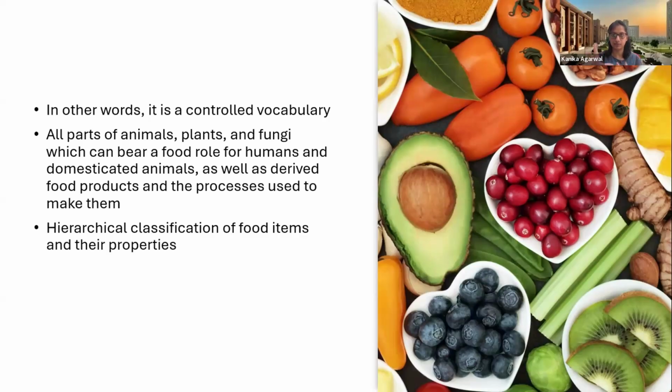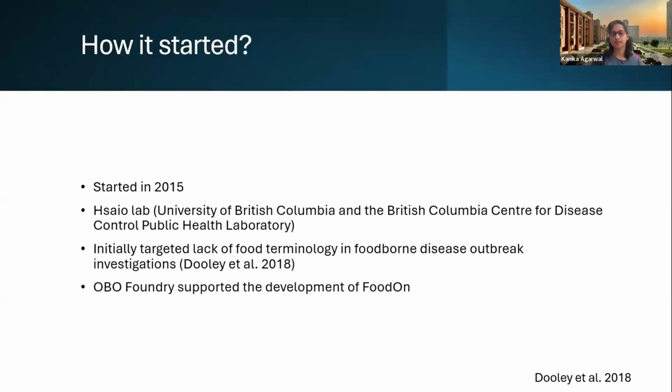Like we see in this picture, there are diverse food groups and each belongs to a different category. Similarly, in ontologies, each different type of food product, and different processing of food products, has a different category or subclass that it belongs to. So when did it start and why was there a need for food ontology?